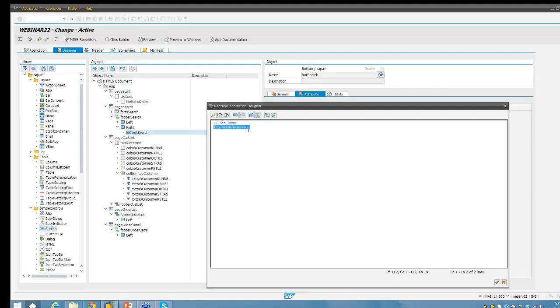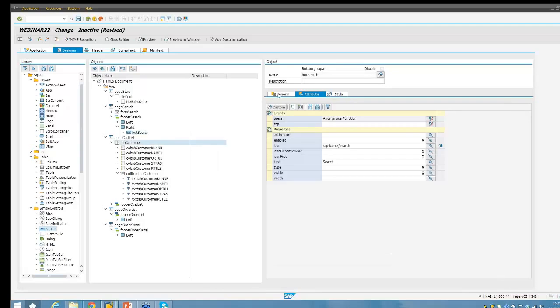I'm using the app and set busy. I find that a very handy, very nice component to use, setting it to true. Then I would like to get data. I'm using the get online function and then the name of the customer table, tab customer. When I'm triggering this JavaScript function, it will send a request to SAP.